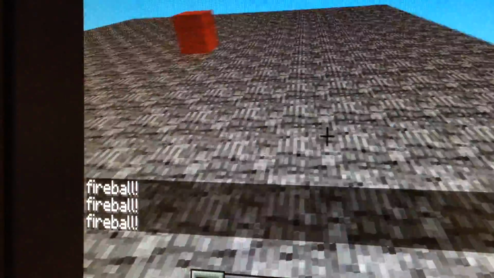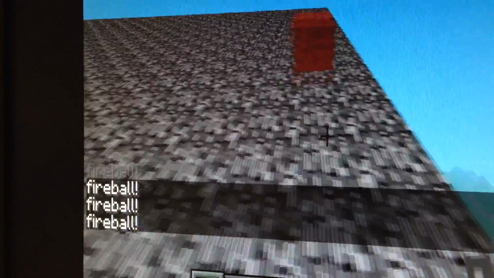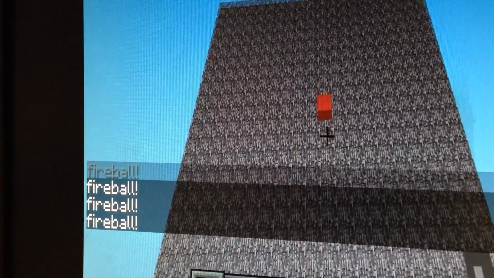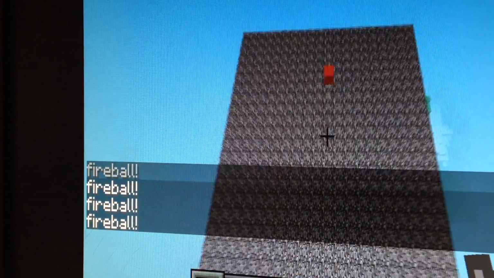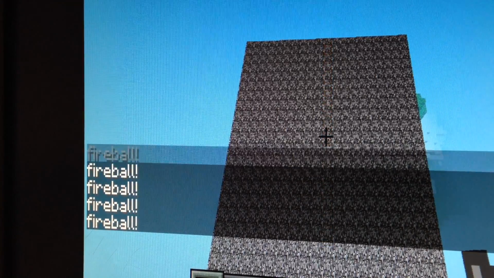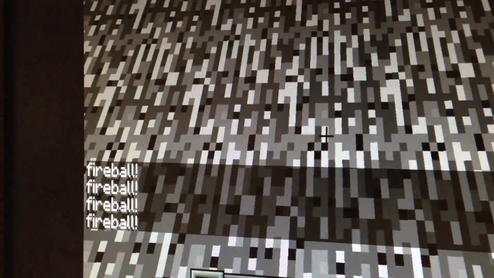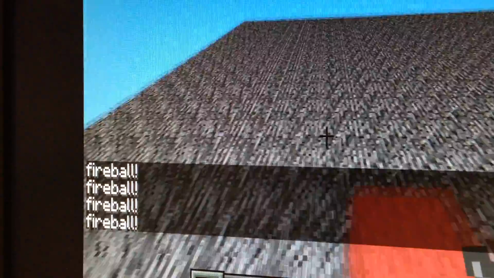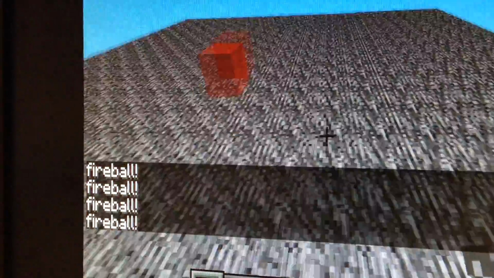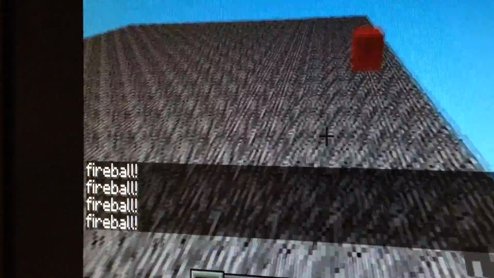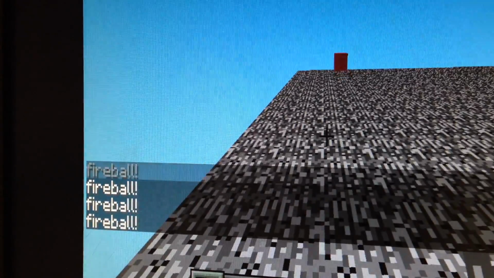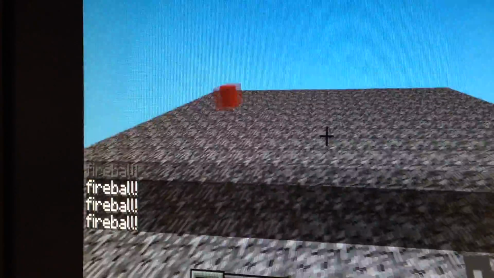The idea being, well, we've decided retrospectively that what we're making is Space Invaders. So the fireball will go up there, and at the other end of the platform we would have green wool, purple wool, pink wool acting as the Space Invaders. Now, we could set the fireballs up as objects and instantiate them every time we jump, so we could have multiple bombs going up the screen. You can see we only get one at a time at the moment. Until that block's despawned, we don't get another one. It still spams the chat window, mind you. It's a bit frustrating.